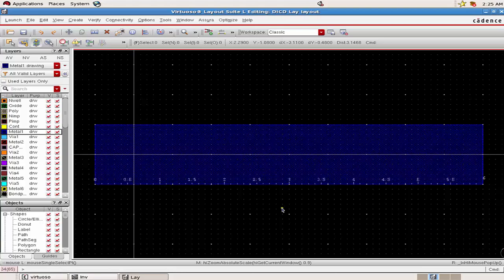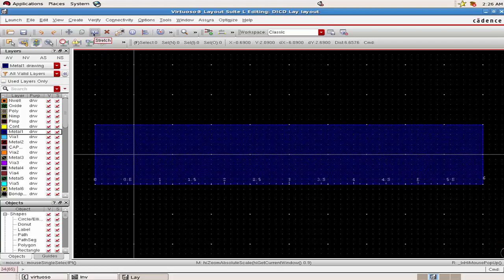Once you complete this action, it's always better to remember that you always press escape. So I pressed escape, and now the next tool that I want to discuss is the stretch tool. Say, for example, you want to adjust the width of this wire from 6 to 5 micrometer, for which you would need to delete this shape and redraw it, but we have a tool named stretch, which you can find at the top of this menu.